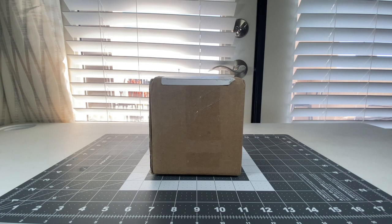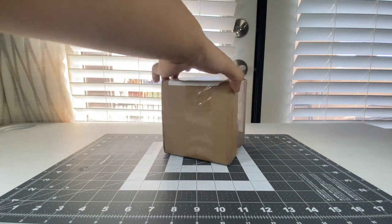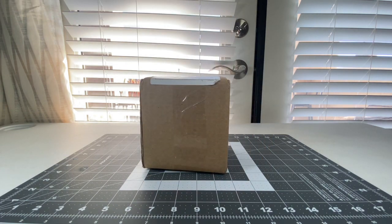Here is our first model for today's video, and this box comes from Midwest Model Store. This is a replacement model, as you can see - it's in a small box right here. Midwest Model Store does a very fantastic job. In my Master Unboxing 6, that didn't quite go as planned, so I did ask them for this model to be replaced, and thankfully they did so.